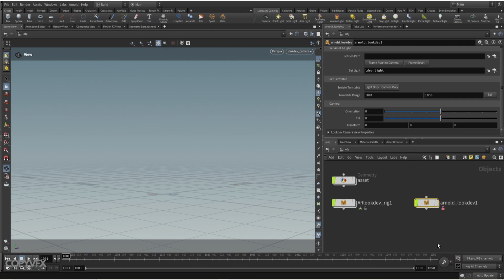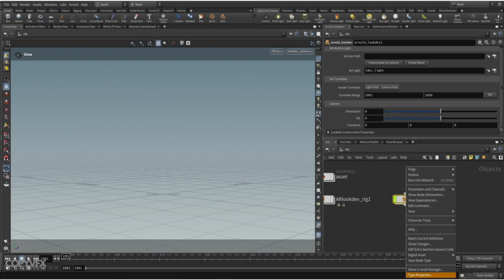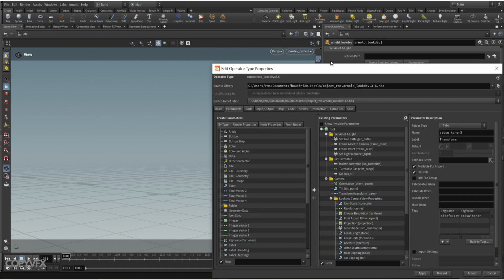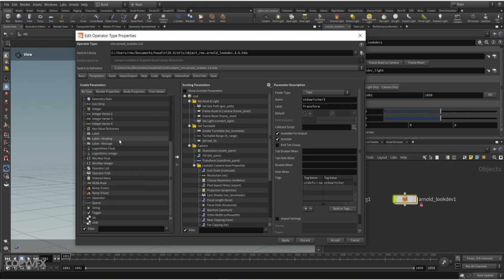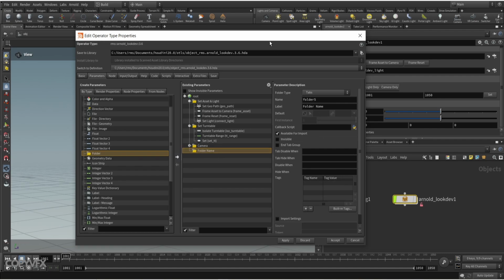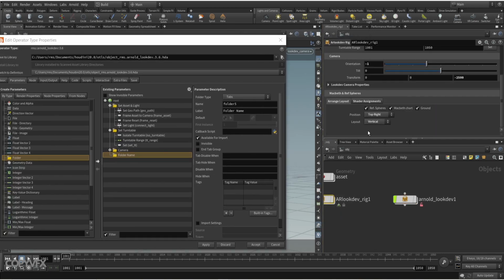Right click, allow for editing, then type properties. We will add a folder in this. The name of the folder is Macbeth and Redshift.